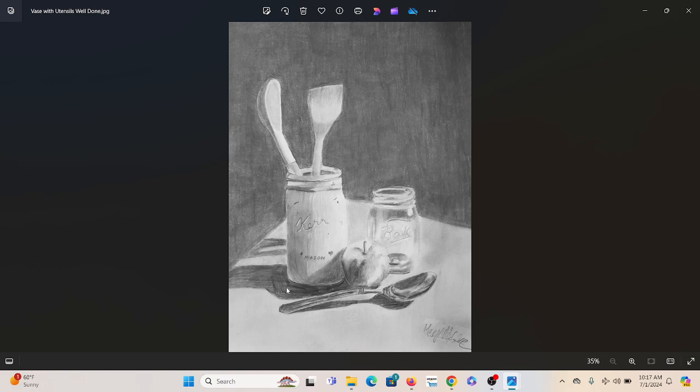The left side has the shadow, cast shadow on the table. Don't forget your cast shadow, because that's going to place your items down on a surface. If they have no cast shadow, they're just sort of floating. Also, you want to probably give everything a tone. Unless something's white as paper, everything has some sort of tone. Even this tabletop has a slight light tone to it. It's not white as paper, probably.